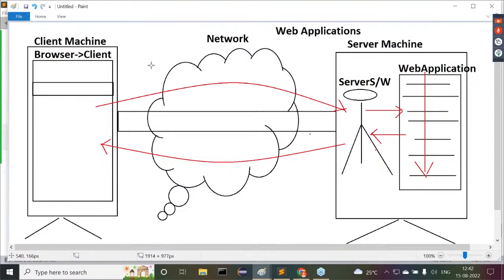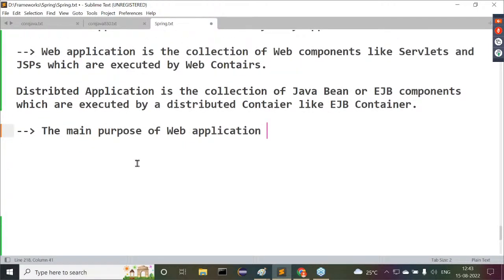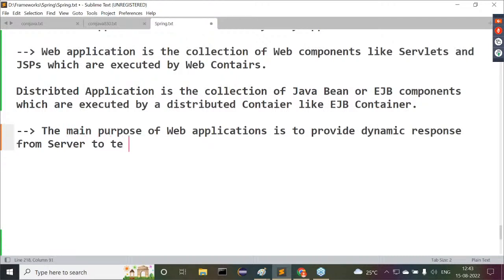The main purpose of web applications, server-side applications I'm talking about, is to provide a dynamic response from the server to the client. That's the main intention of the web application. If you provide some request, the server-side program will be executed and a dynamic response will be generated for the respective client.